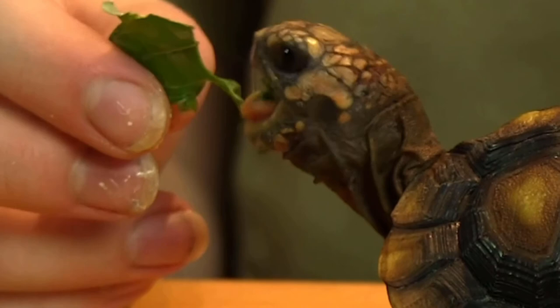Obligate carnivores versus opportunistic eaters, raw diets, semi-raw diets, all kibble, anti-kibble, wet and dry meals. Because these totally terrific tortoises are not as common as cats and dogs, we're still figuring out what these guys thrive on. Just like there is no one diet perfect for every single human, there is no one diet perfect for every single Redfoot tortoise. This means you're going to need to do a lot of trial and error. Do your own research, then do more research. Find the experts that resonate with you, follow their advice, see how it works for your tortoise, and then go from there. And when in doubt, talk to your vet.